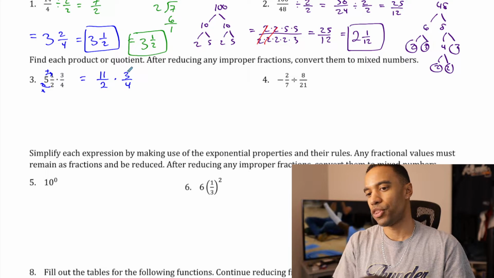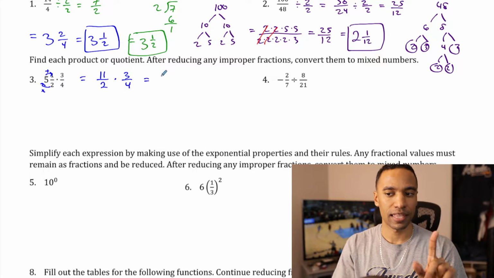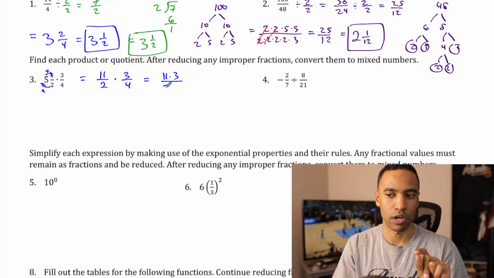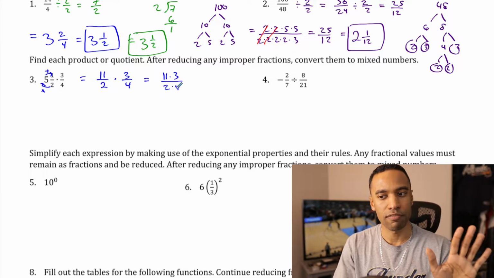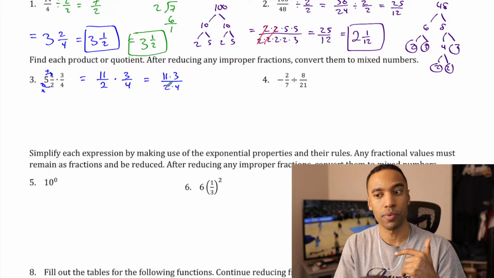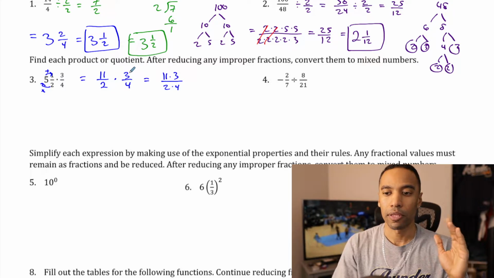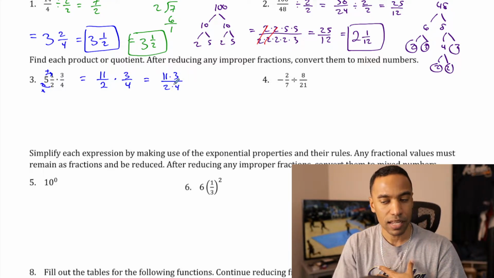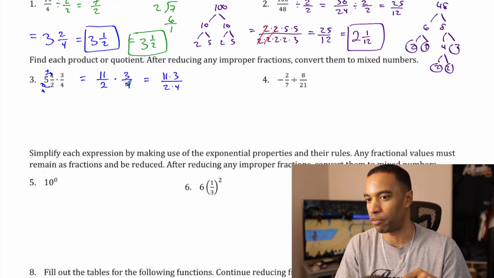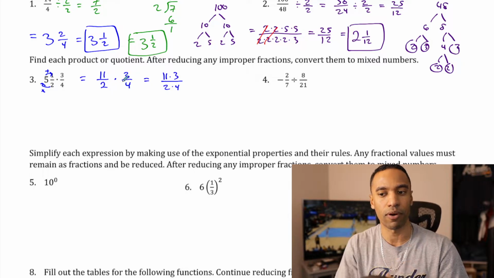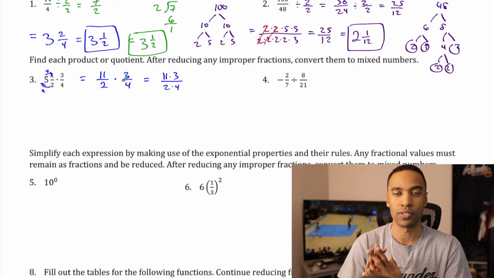Now, one little thing that I look for is if you understand that this does become 11 times 3 over 2 times 4, that means that 11 was always dividing by 4 this entire time, and 3 was always dividing by 2 and 4, right? They're dividing by both. But the reason I bring that up is because instead of needing to join these, I want you to note that through multiplication, 11 is not just dividing by 2, it's also dividing by 4. So if you can reduce something beforehand, I recommend you do it. It saves you from getting larger numbers and figuring out if you have to reduce later.